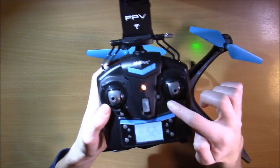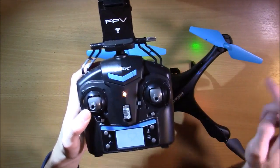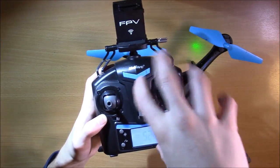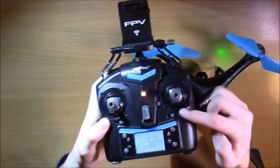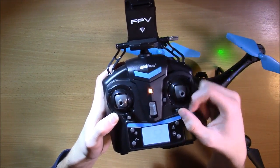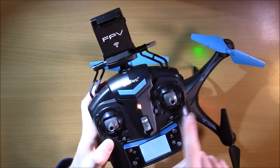The little switches here coordinate with the direction they move the drone. So if this stick moves the drone to the right, moving this switch to the right will also move the drone that direction. There's no throttle trim because it's just altitude hold, but you can trim a yaw if it's spinning in the air. So if the drone is drifting to the right, you're going to want to trim the opposite direction — this stick to the left. You'll hear the tone gets lower the further down you go, and beeps when you're back at the middle. If the drone is drifting to the left, you'd counteract it by moving it to the right.